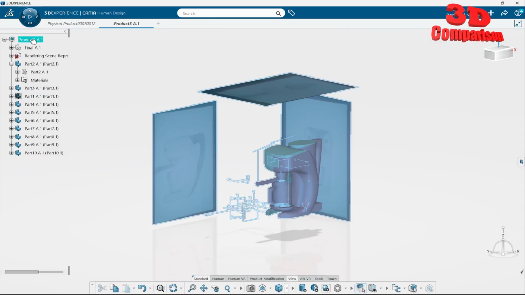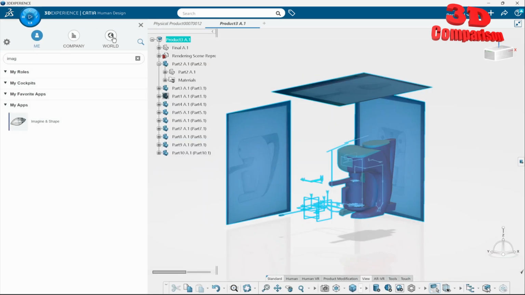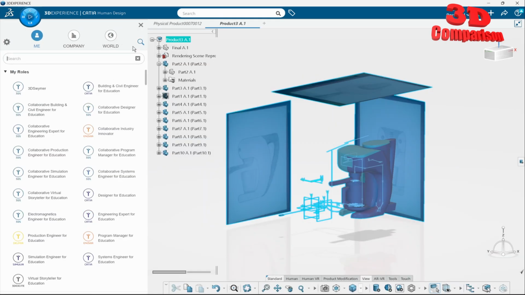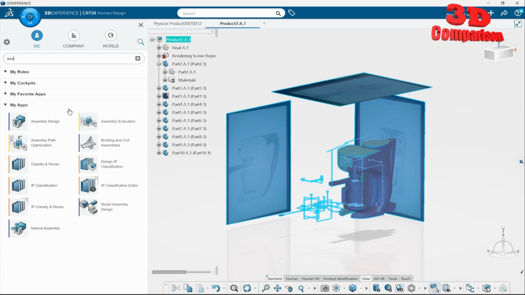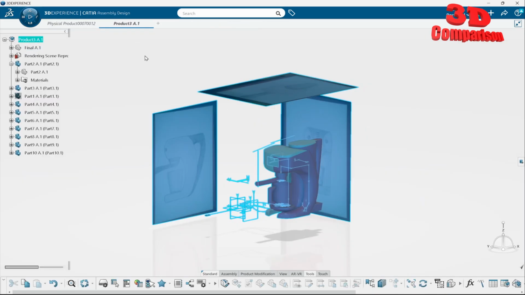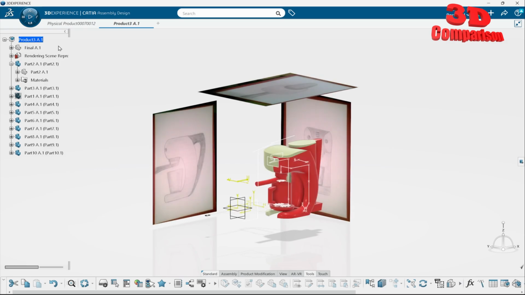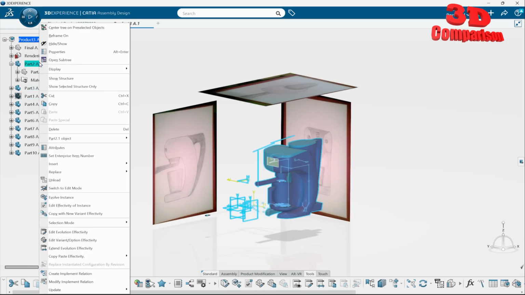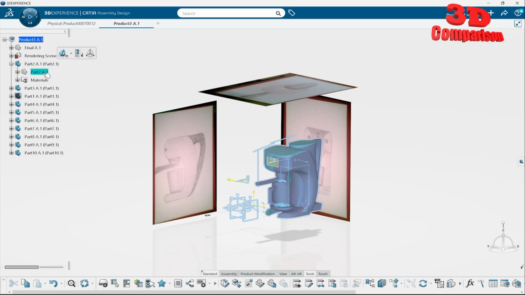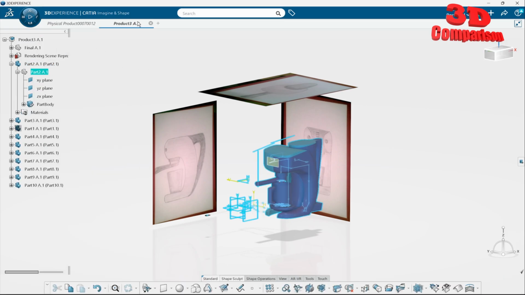And let's take a look over here. If I double click on this product, I will be within the large product. So I can jump over here, for example, within Assembly Design, and this will still maintain within the same workbench. So the same principle applies over here. But over here for individual parts, I will need to go and be within those. So this will be the part. If I double click on this, we're going to see that this will be within Imagine & Shape.